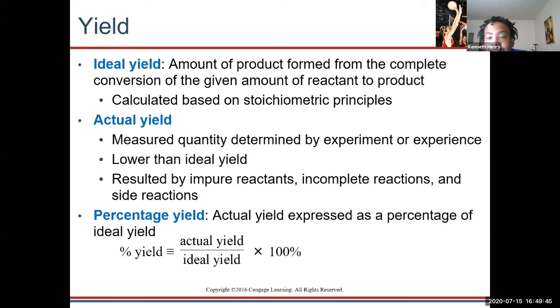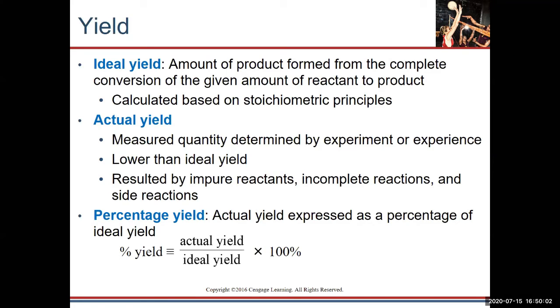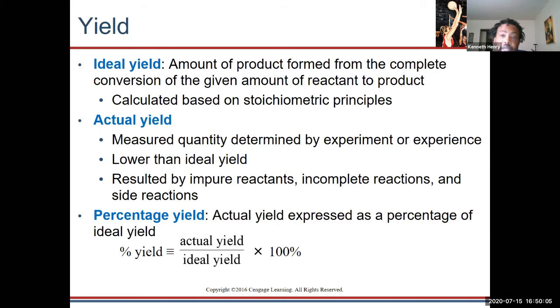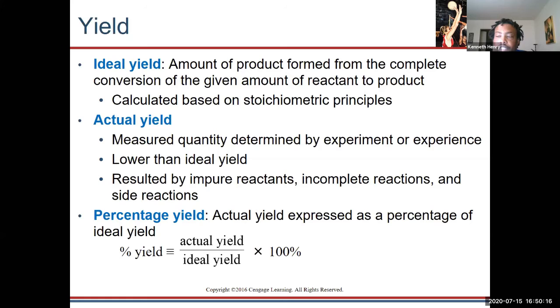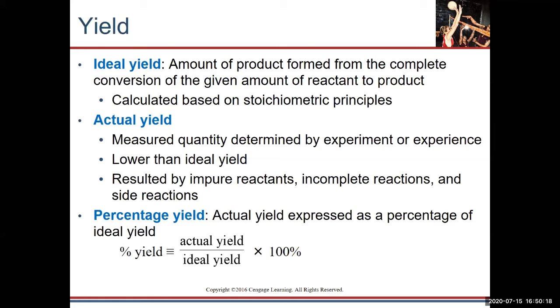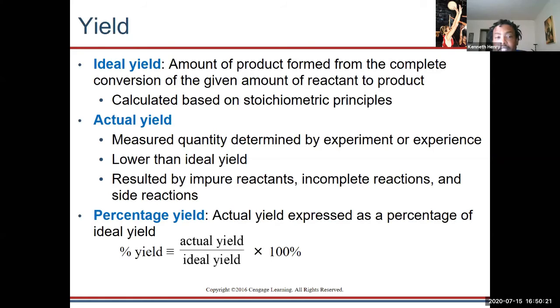So yeah, we have contaminants in a lot of the chemicals that we work with. And so the reason why I would never get 100% is because there were contaminants in it. And then we also take into account factors such as human error. Do you guys make mistakes? Yes, I make mistakes all the time. So you're not going to get 100%. Now, if you start getting 115, 120%, that's usually a problem, because that means your actual is more than your ideal. That probably means that somebody peed in your solution or spit in it, which has happened to me before too.